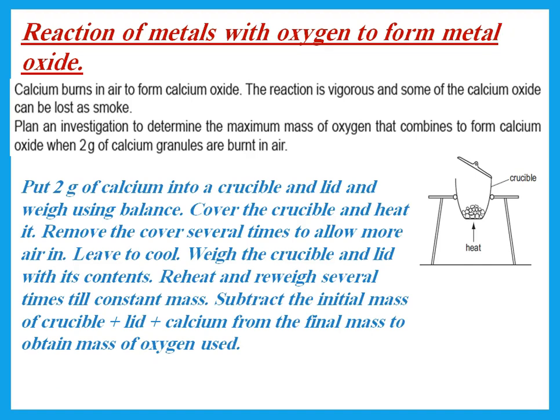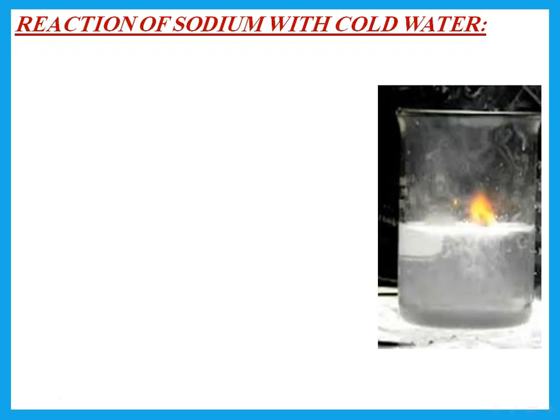How do I know if the reaction has finished? I have to heat and weigh and reheat and reweigh until the mass remains constant. So we say reheat and reweigh till constant mass. Now, if we subtract the initial mass from the final mass, this will give me the amount of oxygen that was used by the calcium.